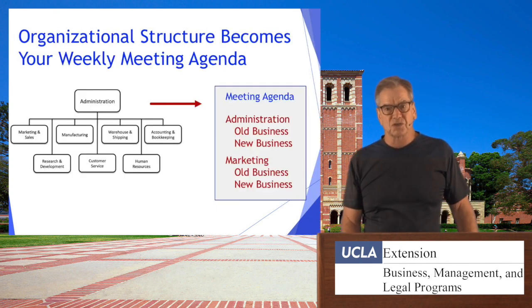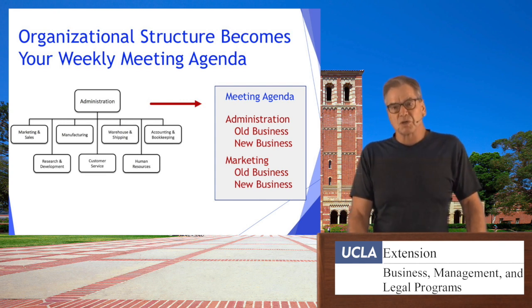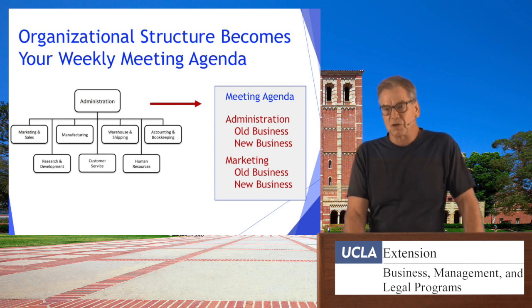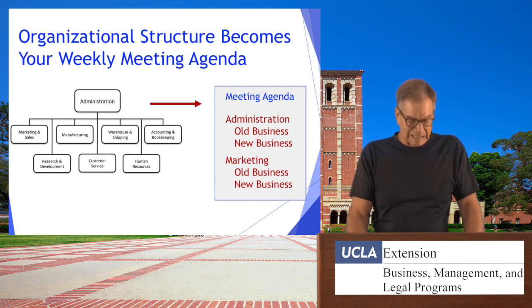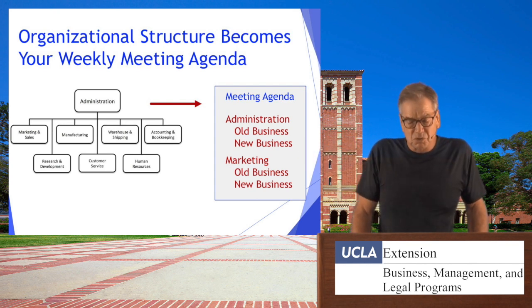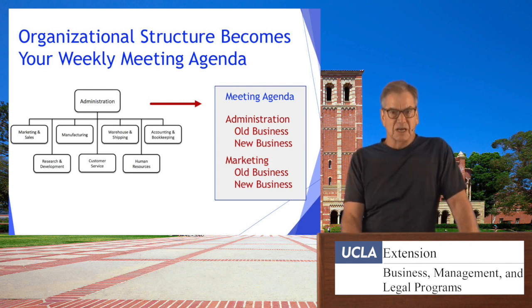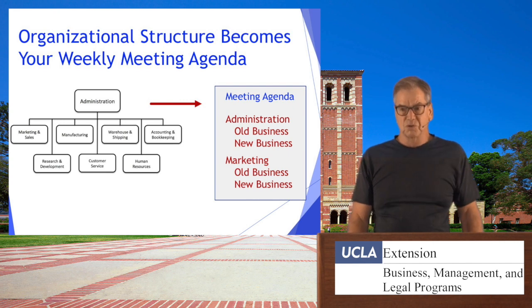We use the organizational structure for our weekly meeting agenda. So old business, new business administration; old business, new business accounting and bookkeeping; old business, new business project management, etc. In fact, we have a whole section on this on organization administration, a video that's later on in our curriculum. But in essence, every division within the organization, we're going to have an agenda line item for, and when we're on the subject matter of that department, we're then going to track old business that has to come back up for discussion per the corporate calendar, and then any new business that comes up.